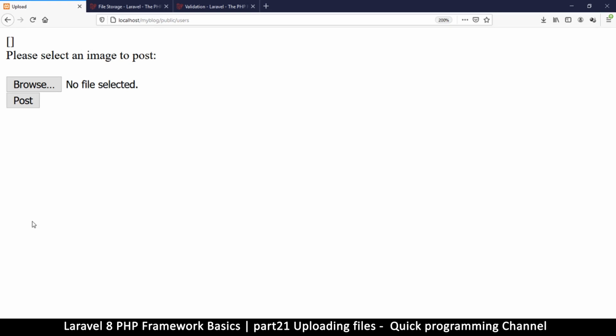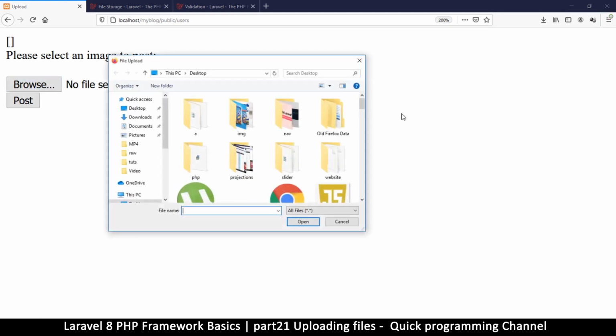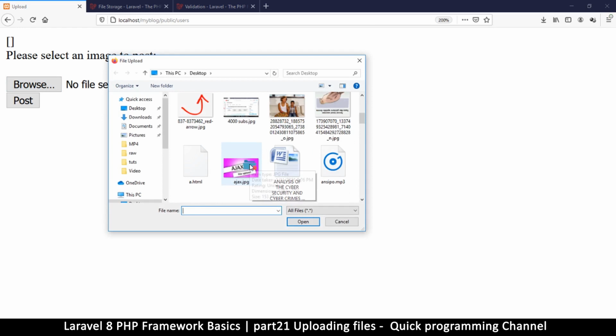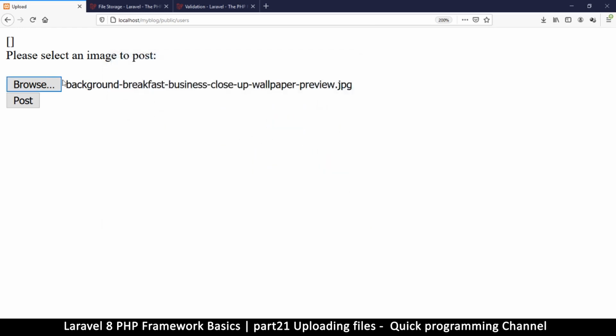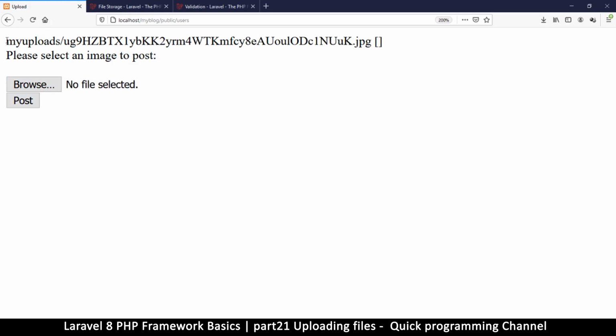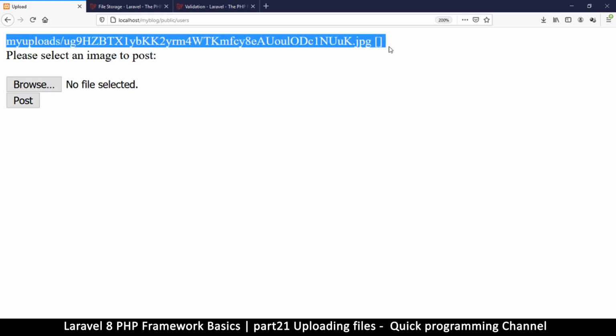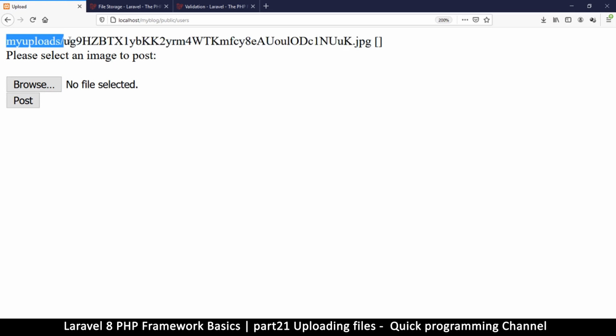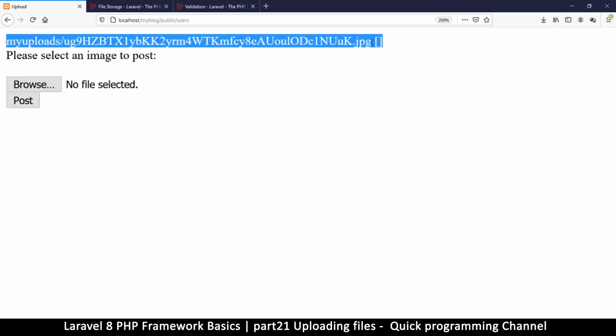So if I do browse for a file, and then select that file here and hit post, so it returns to me the path to the file here. So it's in the folder my uploads, and then this is the name of the file.